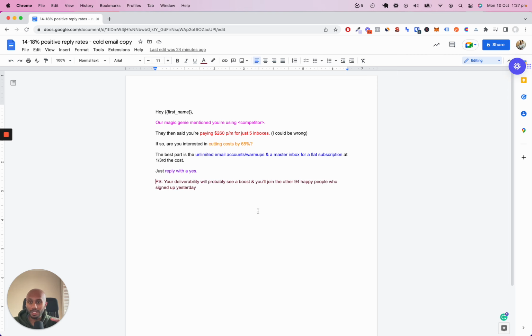So that's all. You can easily take this and apply it to your own copy, your own outbound, and your own sales cycle. Obviously, what we're using over here is Smart Lead, because Smart Lead actually lets you manage different variants of this, A/B test it, and put some spin tags in, so you increase that deliverability as well.